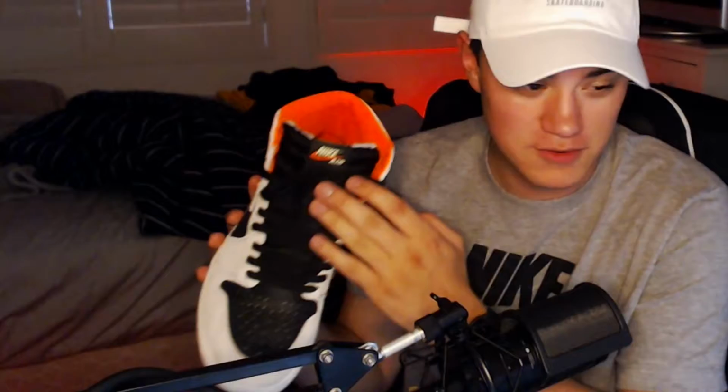I think this is the one where I messed up the laces a bit, so hopefully those aren't as visible to you guys. Like I said though, not the most comfortable pair of shoes. The Ultra Boosts I have back there are 1,000,000% more comfortable. They're like pillows for your feet. They're insane how comfortable those things are. I'm in love, and eventually I'm gonna get another pair of Ultra Boosts down the line.